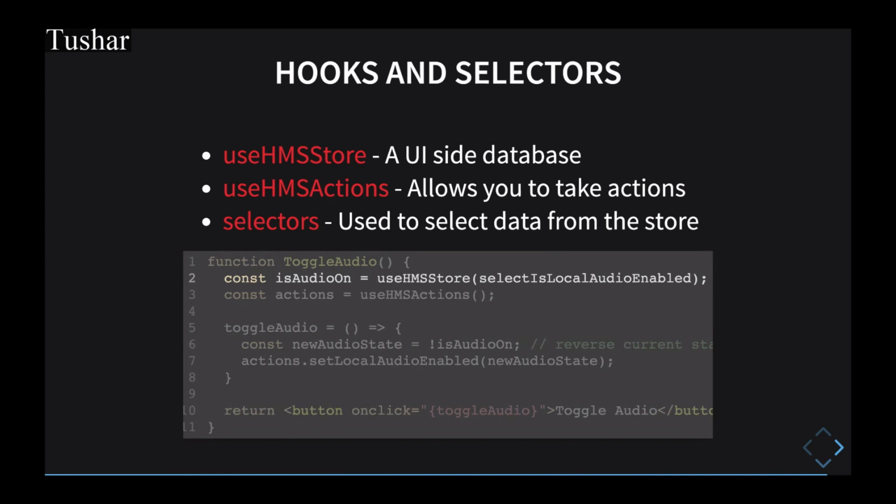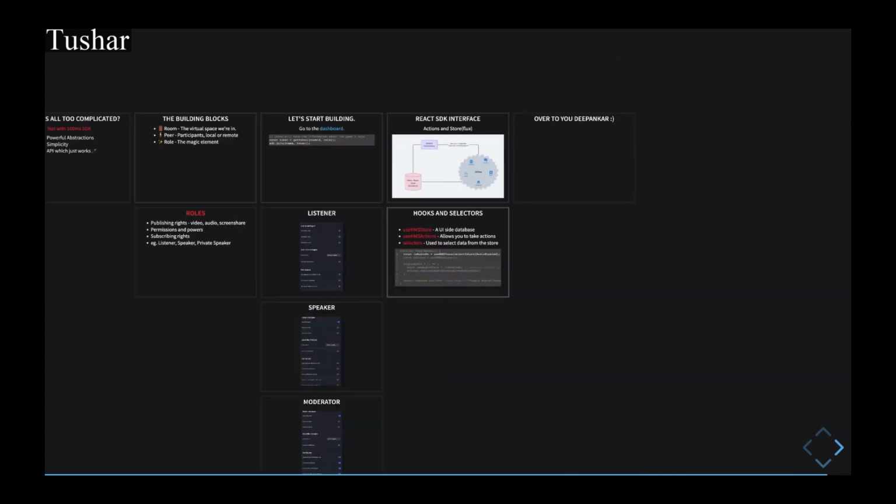Which means you don't have to worry about listening to changes in data. You don't have to worry about being careful with changing your UI to sync with what's going on in the room. You just have to write declarative code. You just have to write how you want your UI to look given a particular state of the store, and everything else will be taken care of by our SDK plus React itself.